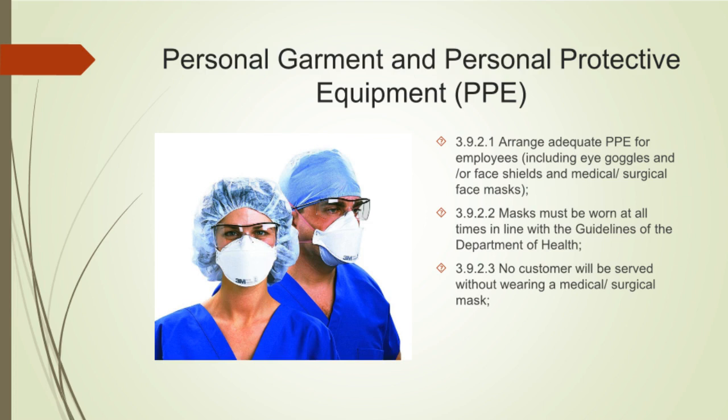Masks. Staff should wear masks if blood or other body fluids/substances may splash or splatter into the mouth and nose. The type of mask best suited to a particular situation depends on the nature of the activity. There are two main types of mask used in skin penetration procedures and cleaning.